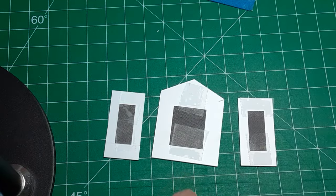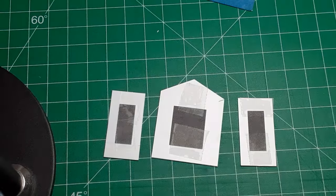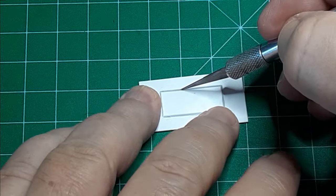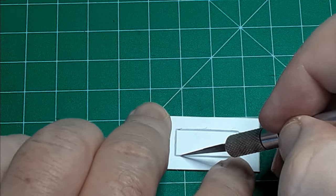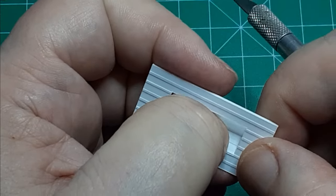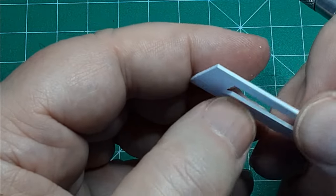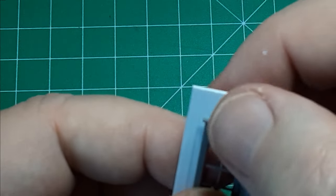I taped rectangles of paper to the backs of the walls — these rectangles are the size of the window openings, created using Inkscape, printed out, and cut to use as needed. I drew a line across all three wall pieces 30 inches up from the bottom edge to ensure the windows will be vertically aligned. Next, I cut carefully around the paper rectangles to start cutting the window openings. After cutting all four sides, the paper falls off, but it's easy to trace the cuts until the window blank can be removed. Then you can insert the window to check fit, and trim the opening if necessary to allow the window to sit straight.